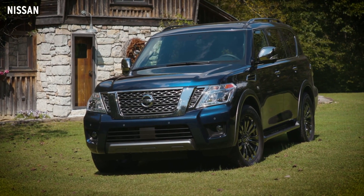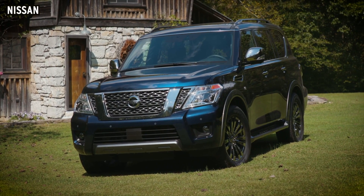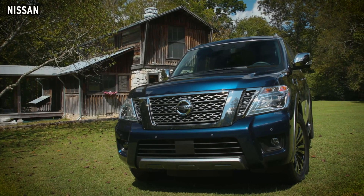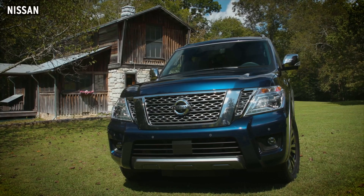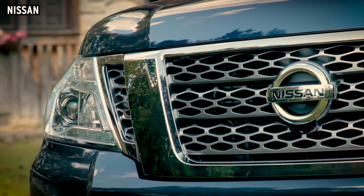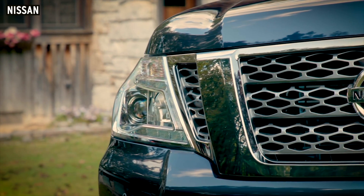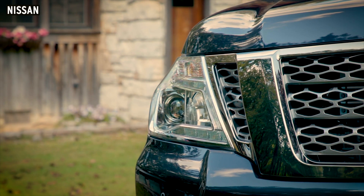As far as infotainment, though, it's really comparable to what other cars have. It has headrest displays in the middle row, it has a big touchscreen up front, and then also in the middle row, the third seat folds down and you have sort of a storage compartment slash armrest for the two people sitting there, which is nice. That's something that some SUVs in that class have and some don't, so it kind of gives it an advantage. And towing capacity, it's right around where all the other ones are.